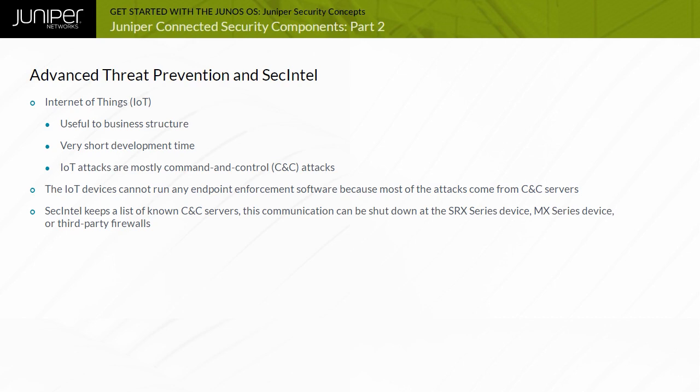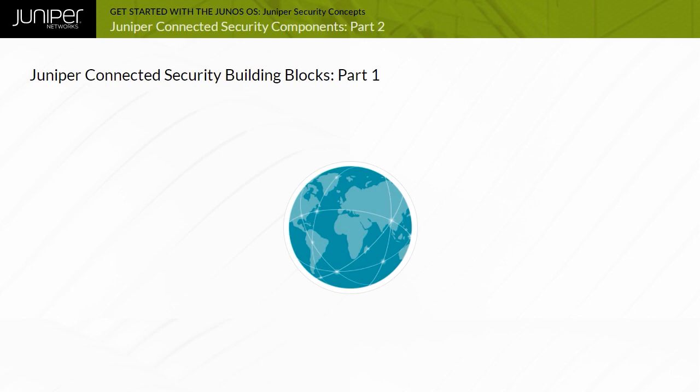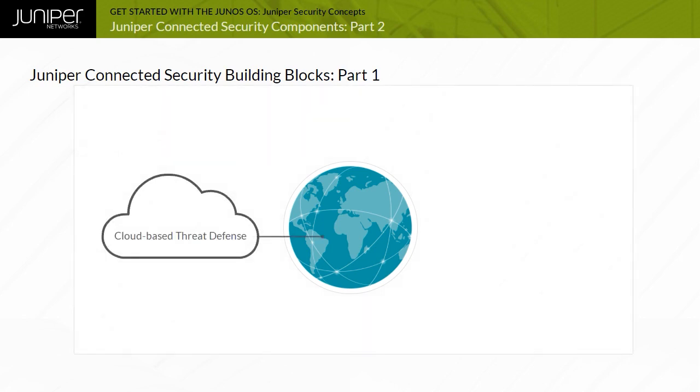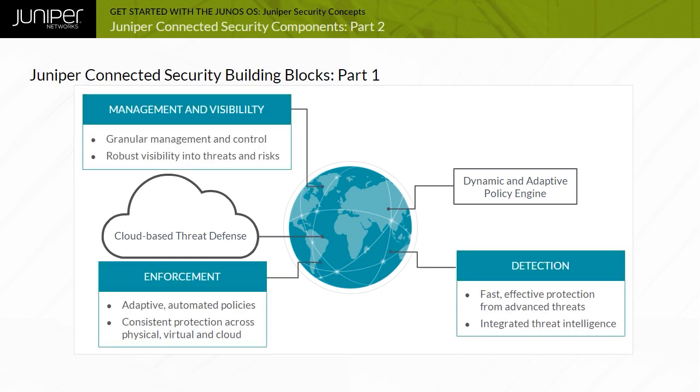Juniper Connected Security is Juniper's open and extensible cybersecurity platform that leverages cloud economics to integrate, centralize, and automate defense from today's sophisticated threat landscape. Juniper Connected Security automatically and dynamically detects and responds to threats as an entire ecosystem, rather than as an individual entity. Because a network is only as secure as its weakest link, every physical and virtual element in a Juniper Connected Security platform becomes an active participant or policy enforcement point in detecting or containing threats across any environment. The building blocks of Juniper Connected Security are detection, enforcement, management, and visibility.